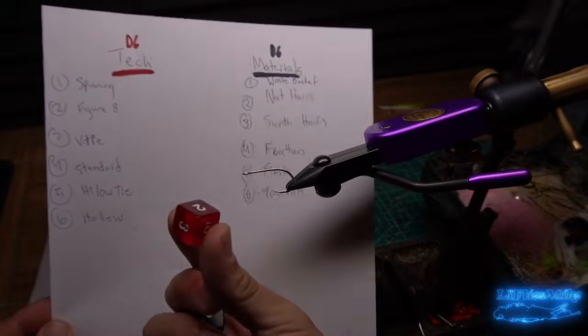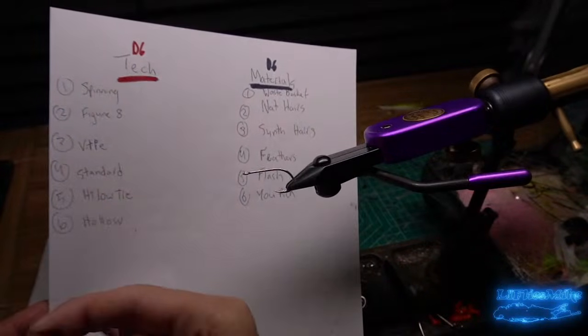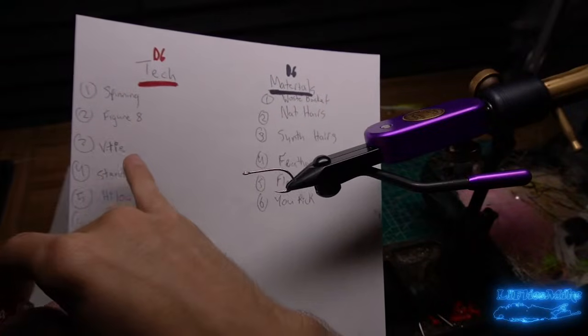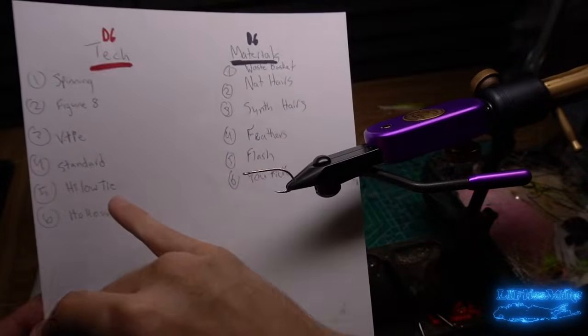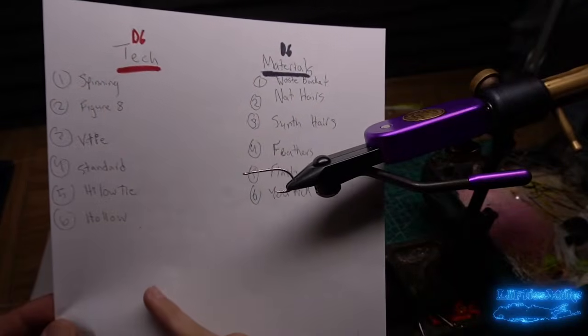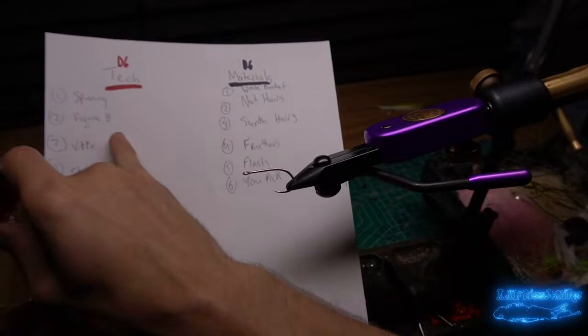The red dice will determine 1 to 6 options for the technique. And what I mean by technique is we have spinning, figure 8, V-tie, standard, high-low ties, and the hollow tie. Those are the techniques that we have available. So if we roll a 3, we're going to be V-tying.